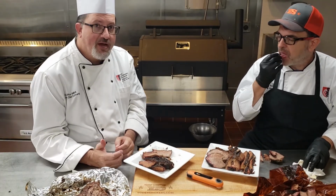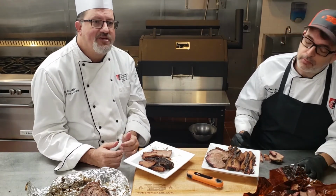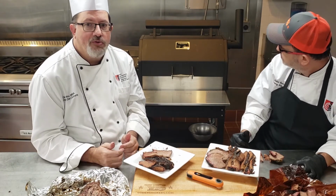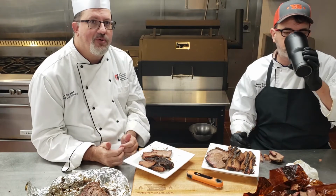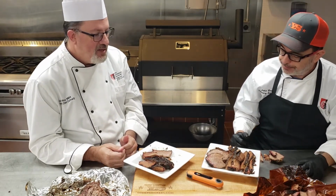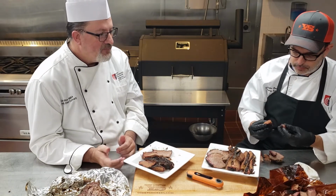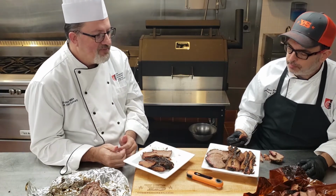So for our first try, pretty good. We think that it was about 17 hours of actual cook time, and we think that it was on hold for about 6 or 7 hours. You know, we weren't here overnight whenever it went into hold, so we don't know the exact time that it went into the hold mode. But these are absolutely beautiful. They came out wonderful. If you like a little bit of spice in your brisket, the rub that Chef Hart made for it was great.